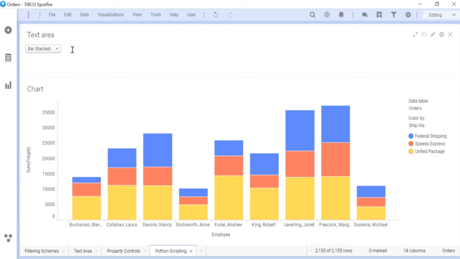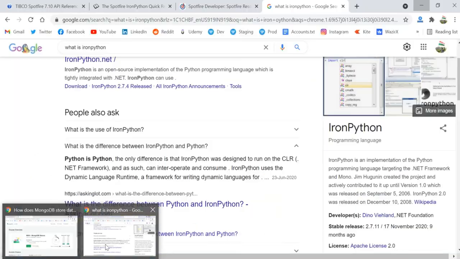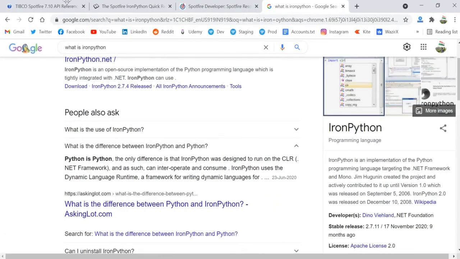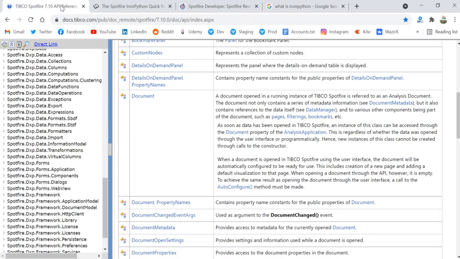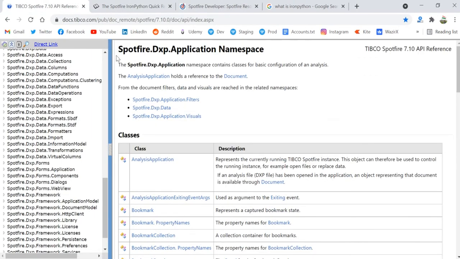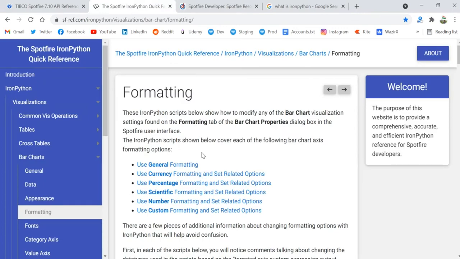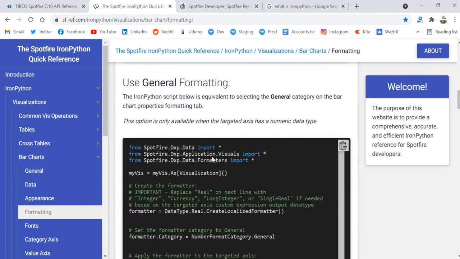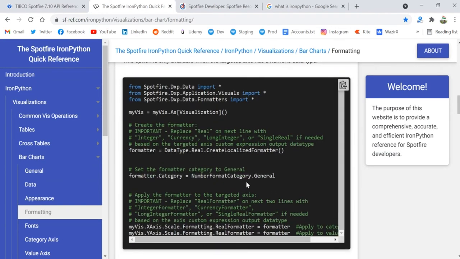To know more, to deep dive into Spotfire's Iron Python scripting, I'll share some references with you, and those references are very powerful, very useful, and you can easily write the Iron Python script using these references, right? You will find all the scripts, everything that you want to do.